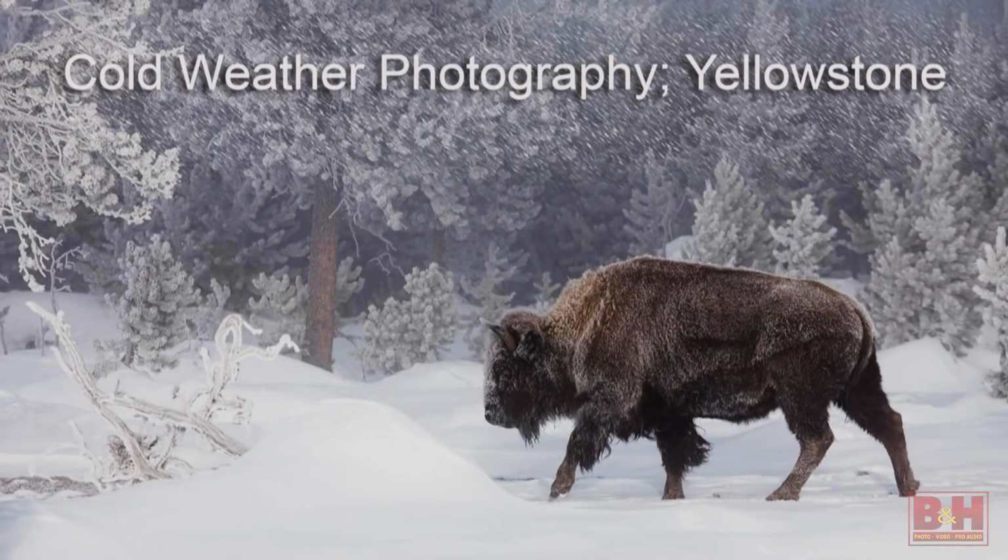So what we do is we travel around in what's called a snow coach, and we keep the snow coach at about 32 degrees, right? And we also keep the air conditioning on. The reason for that is it sucks the humidity out of the truck. So we don't want any condensation, any fogging, or anything like that happening on the equipment. Because we're dressed for the cold, 32 is like heading to Hawaii. So we're pretty warm in the truck.